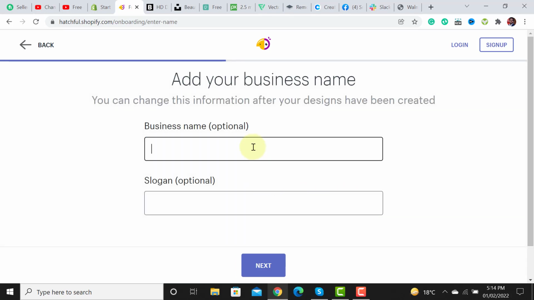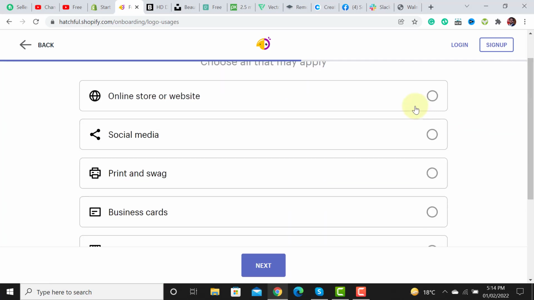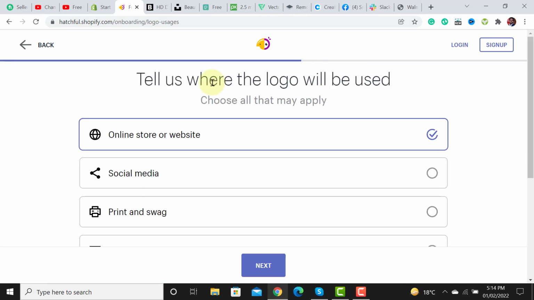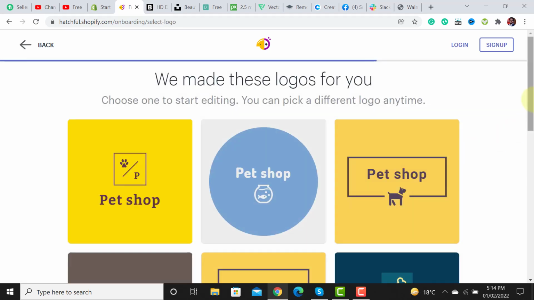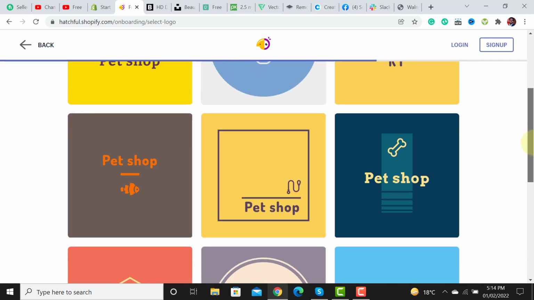Now I have to write my business name. I would write at pet shop, and then click on next. I have to select where the logo will be used, so I will select online store or website. Click on the next button. These are the logos that Shopify has designed for me.